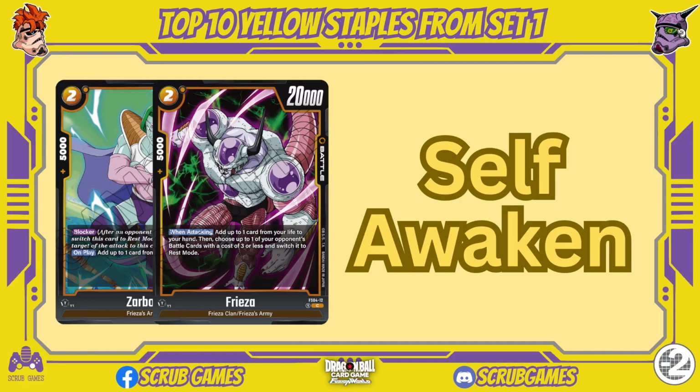And you got this 2-cost Freezer, which is when attacking, take a card from your left hand, then you get to choose one of your opponent's battle cards with a cost of 3 or less and switch it to rest mode. So you got benefits added to the Self-Awaken. You got different kinds of ones that need to attack, one that needs to play, different types, and it depends on what you have.